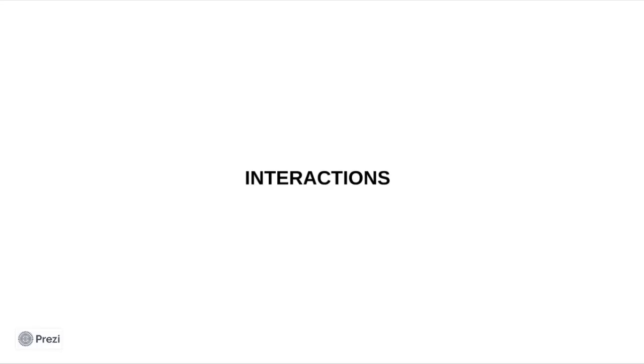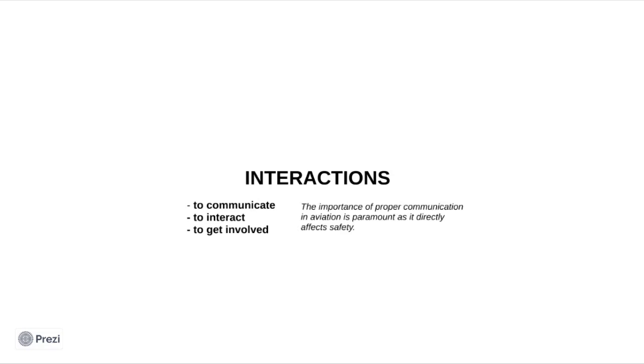Okay, so interactions. A great number of questions that we have to deal with at an English proficiency test is about interactions. That is how we communicate with each other as aviation professionals, or interact with equipment, or get involved into various situations. Hardly anyone would argue that the importance of proper communication in aviation is paramount, as it directly affects safety, or as technologies advance, interactions between pilots and aircraft systems are becoming more complex.